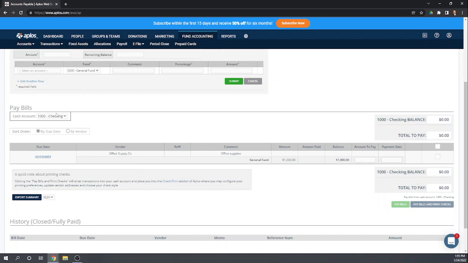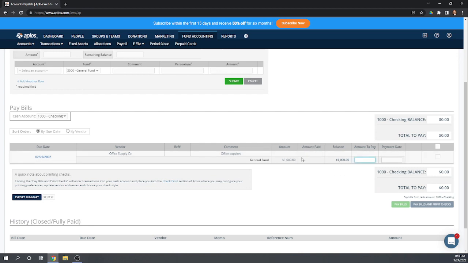So down here we have pay bills, and we have to indicate what account we want it to come out of. Checking account. Okay, it's going to list all of our bills here. Very good. Now we need to pay a bill. So it shows our checking account has 0. We haven't collected any money yet. So let's see if it lets us pay it. I'd assume it would let us pay it even though we don't show any money. Maybe it'll give us a warning.